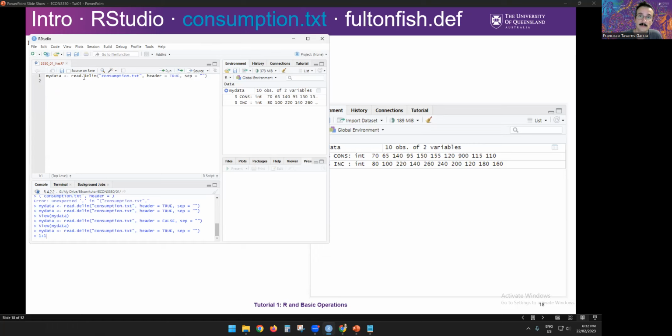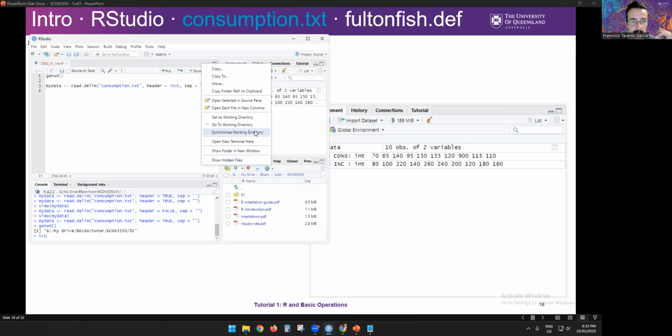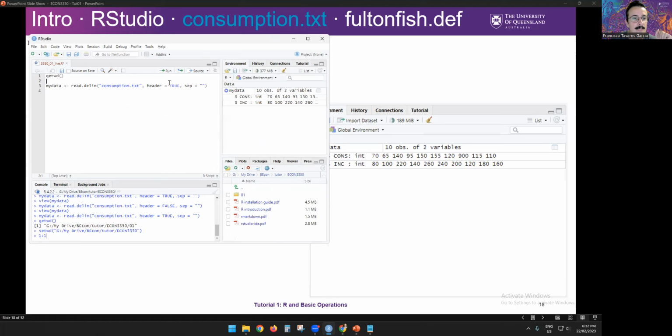Another error that some of you might find is, let's try this, getwd. And as we did before, it's already in the correct one where I saved the file. Let's say it was not. Let me go to files. Let me go one back, and I will set the parent folder as our working directory. All right.